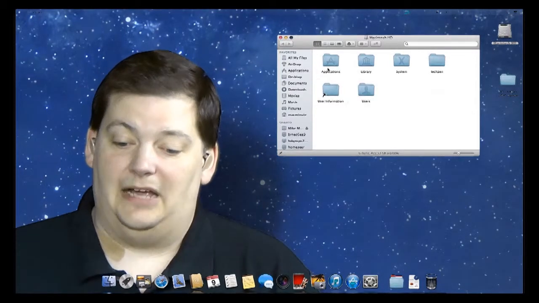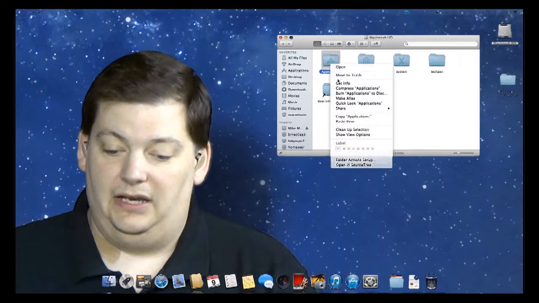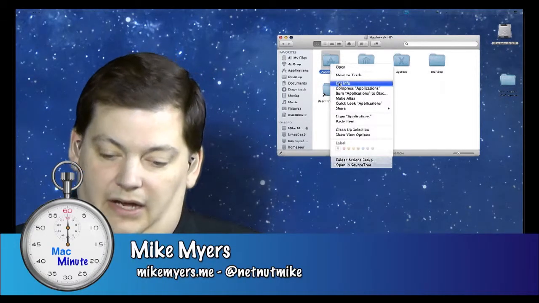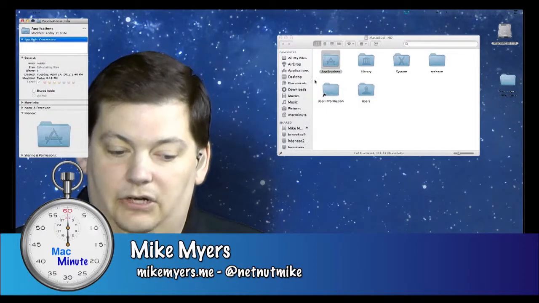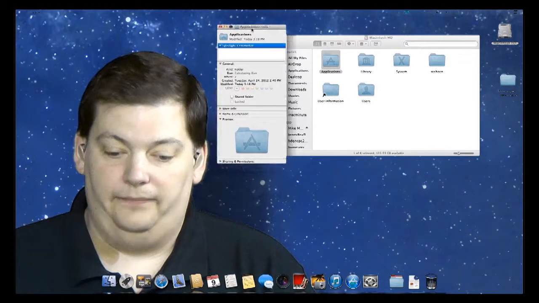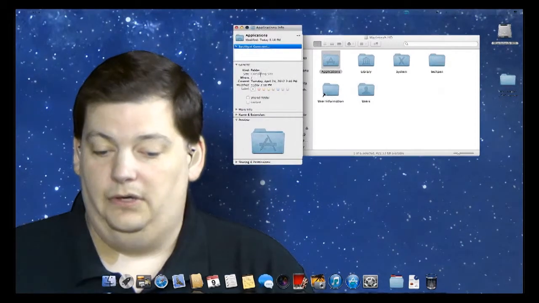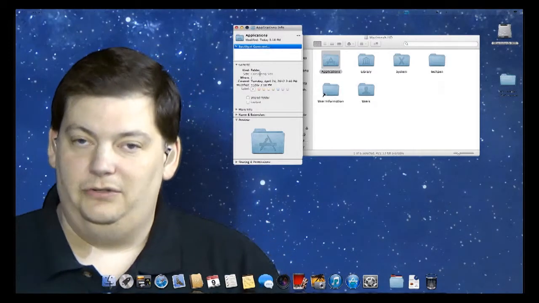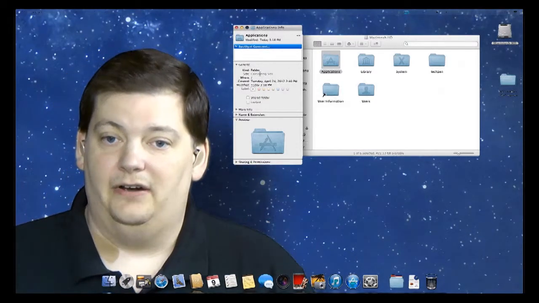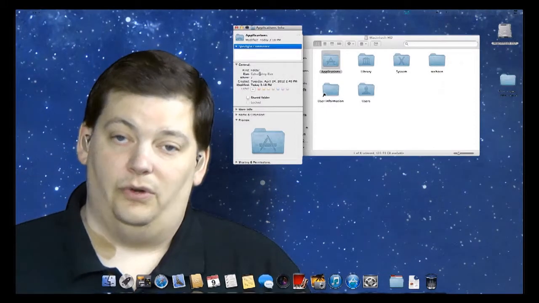Now one thing you can do, while you're in here, is see how much space applications are using. You can right click on it and do Get Info, or there's a shortcut, which is Command I. So you do Get Info and it'll come up, and you see over here it is calculating the size. It takes a little bit, depending on the size of the folder, to calculate the size. But to do this through every folder is going to be very, very tedious, to walk through and check every folder to see where your space is being used.